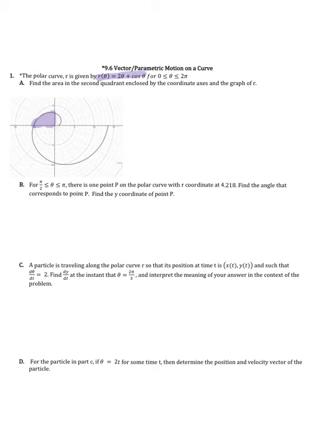So just like in previous sections, the first thing we probably need to do is find the bounds. On this one, we actually don't have to do too much work. Since we're in quadrant 2, our bounds are just going to be pi over 2 and pi. This is pi over 2. This is pi. We're going around this way to form that area. So those are the bounds that we need.